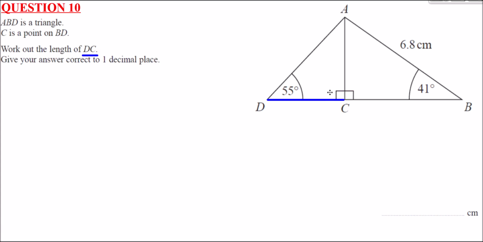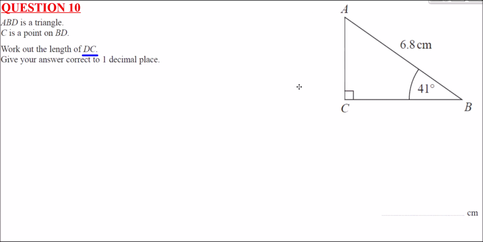So if I just ignore ADC for a second and focus in on ABC, we can set to work thinking about what we can work out from this one. Obviously the triangle I've covered up is the one which has DC on it, and so what bit of ABC shares its information with the other triangle?